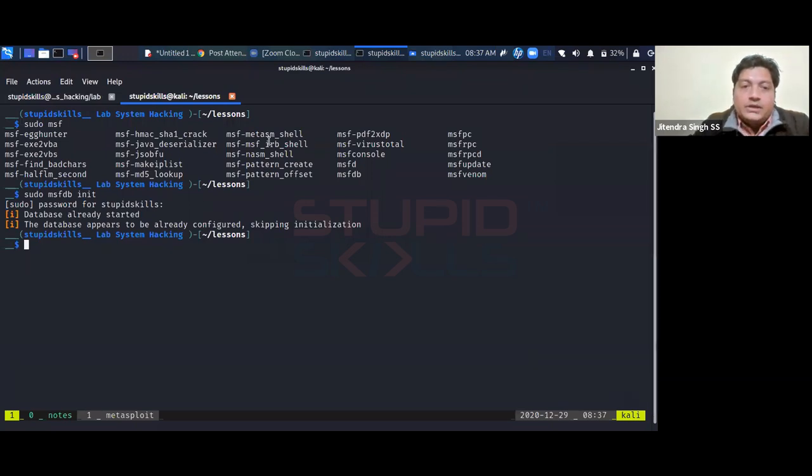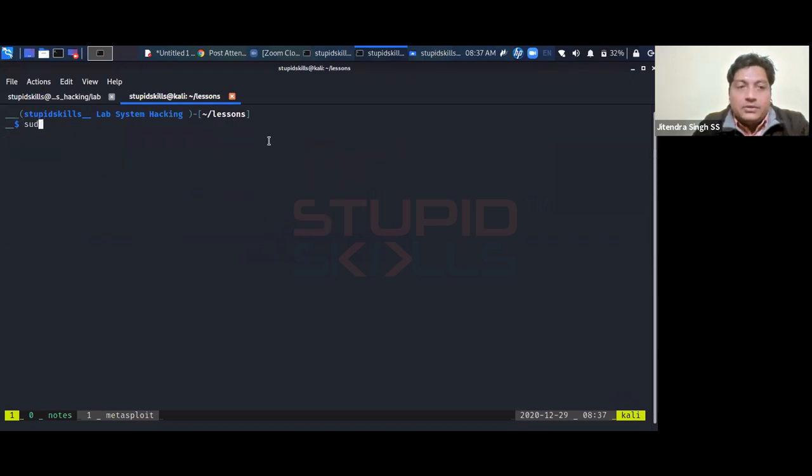But if you are using the root user, then you might not have to use it. It says that I have already initialized the database and it is already configured. Once it is done, I can launch Metasploit using msfconsole.